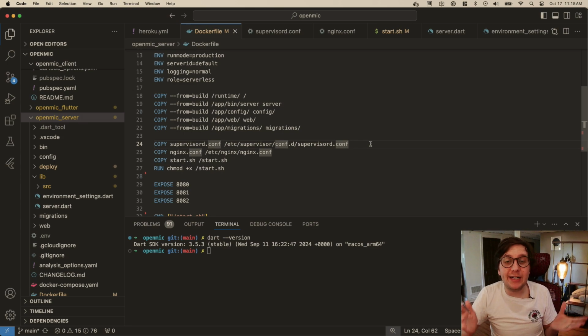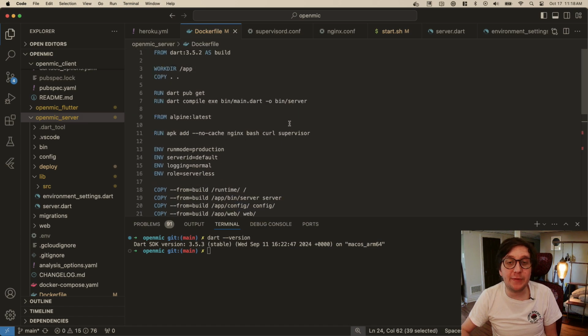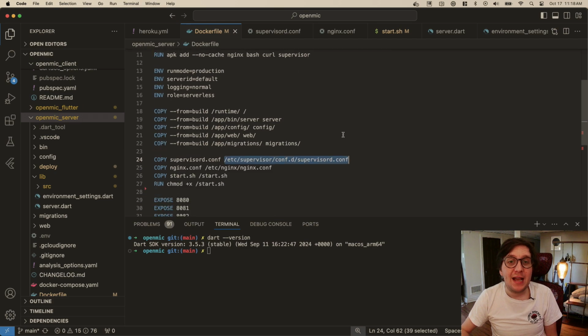What I ran into is if I tried to do this one thing and then start the Dart server and then do something else after, it would never happen because the Dart server is just hanging there and waiting. It's in the way. So I landed on supervisor after trying a couple things, and I've used supervisor a lot in the past. It's totally great. So we're copying this configuration file from our code base, which I'm going to show you in a minute, right into where it's expected to be. And remember, we installed supervisor, so these folders are already set up.